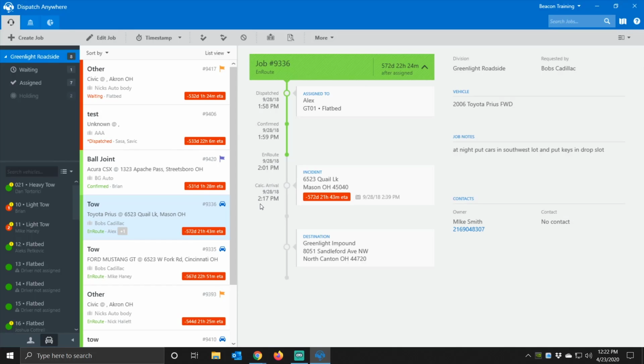Now this is going to be useful for maybe customers calling in to see when a driver is supposed to be there, or maybe you're tracking a driver when they're supposed to be arriving to that call to meet your ETAs. But this will show us a time that the driver should be getting to that call based on where they timestamp their call in the field. All right.